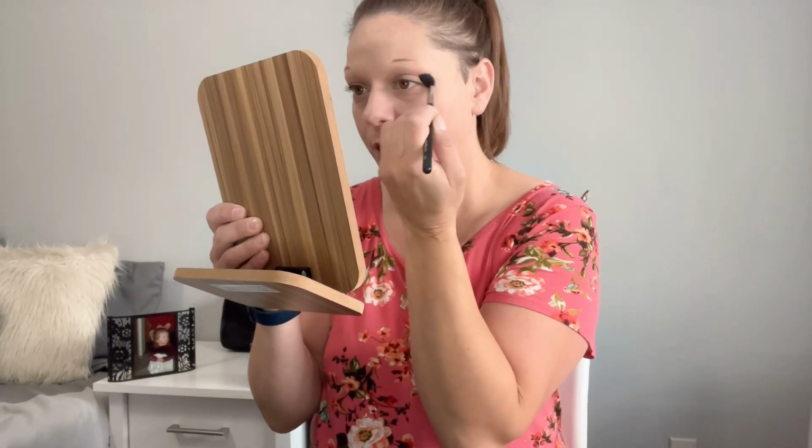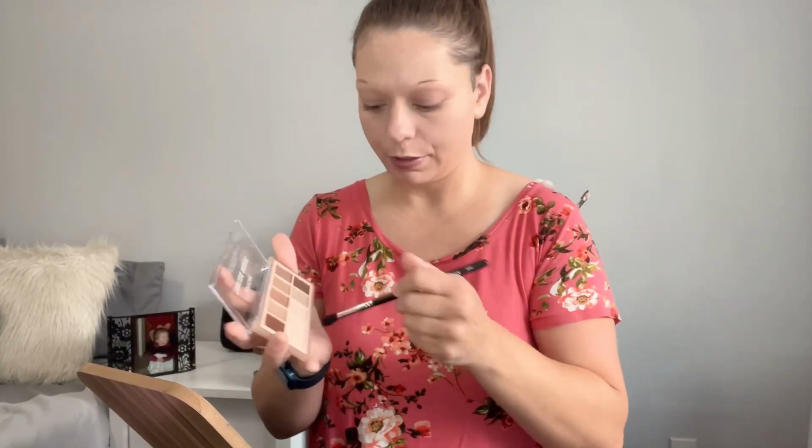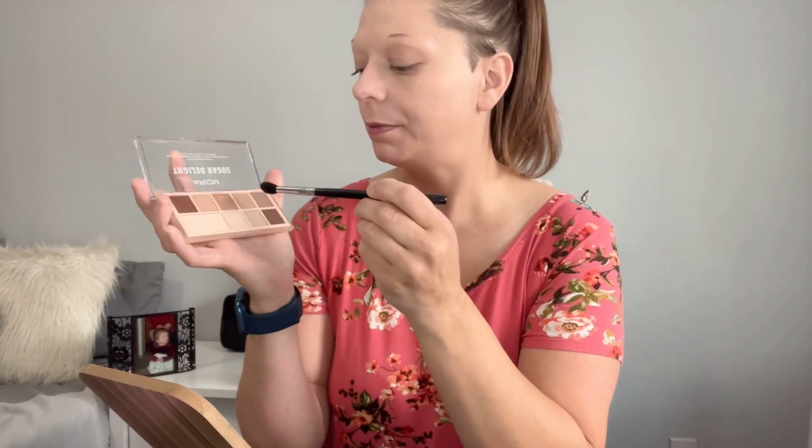For the other eye, I will just speed it up though, for the sake of the video, so it's not super long. But I will wipe off every time in between my brushes. I don't have 2 brushes like this. I probably should get another one. All right, so that went on really well. It was, like I said, just to be able to transition.